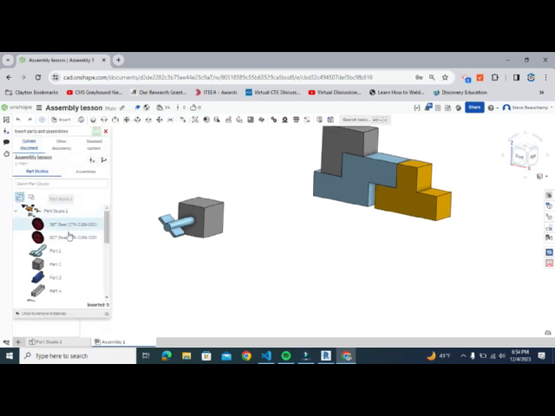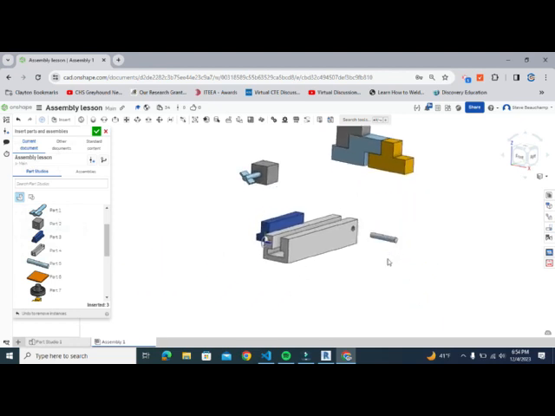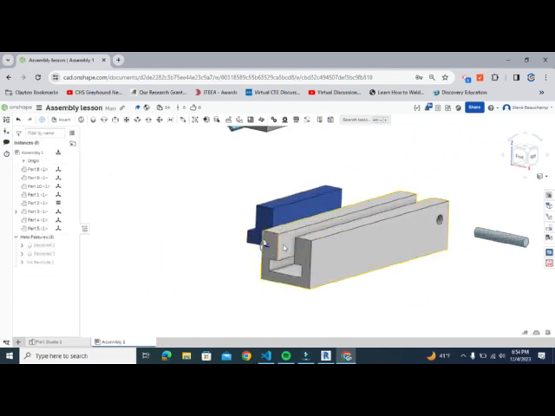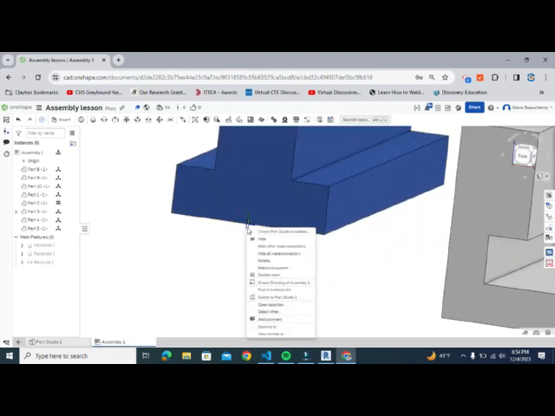All right, so moving forward, we're going to go to the next one. We're going to do the slider. And so for the slider, we're going to take parts 3, 4, and 5. We're going to move those out here. Okay, we're going to set those in and hit check. All right, so the point of the slider, before I do that, I'm going to go over here and just hide this little thing. Right click, hide all mate connectors.